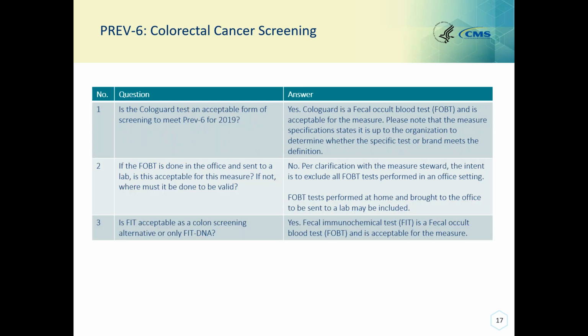This is for the PREV-6 colorectal cancer screening. Is the Cologuard test an acceptable form of screening to meet PREV-6 for 2019? The answer is yes. Cologuard is an FOBT test and is acceptable for the measure. Please note that the measure specifications state it is up to the organization to determine whether the specific test or brand meets the definition.